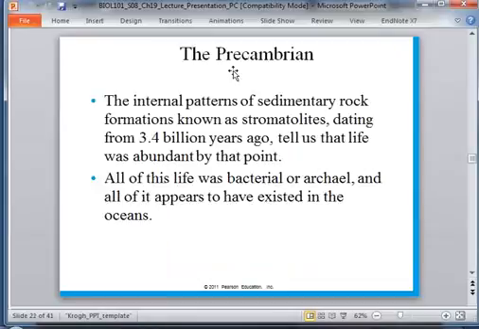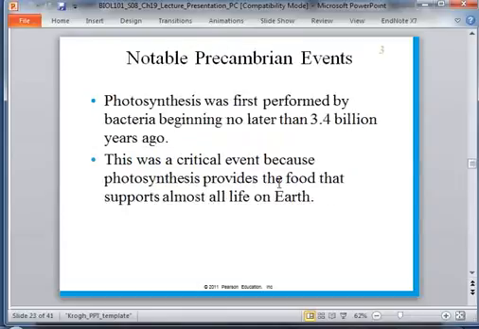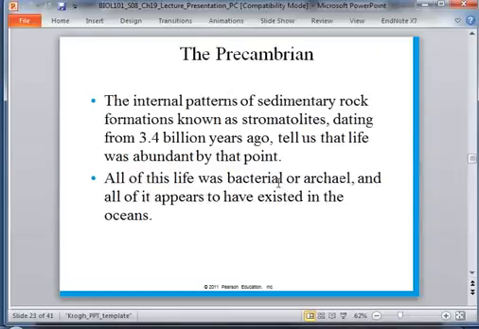And the Precambrian is basically, we can look at some older organisms that we find there that are abundant, but they're still not very complex. We still just have bacteria and archaea. And we don't really have actual fossils of these things because they're so small, we would never be able to find that. But what we do find is the remnants where we can show high concentrations of carbon.